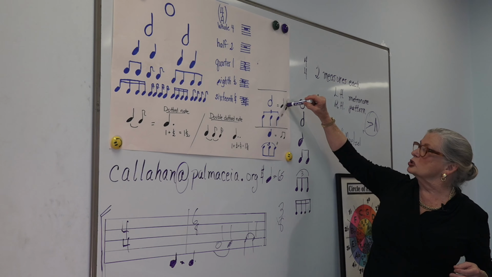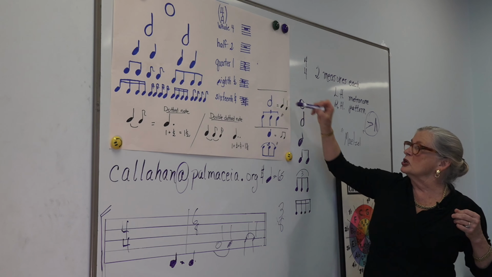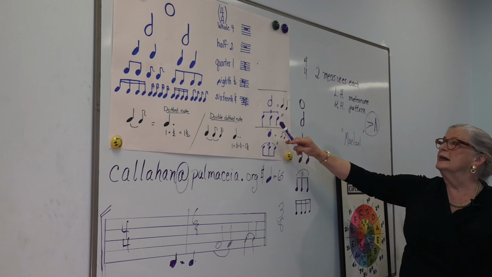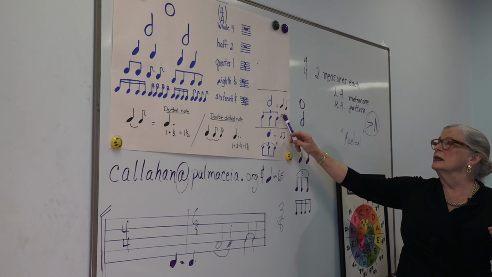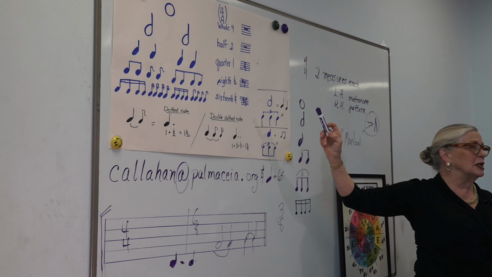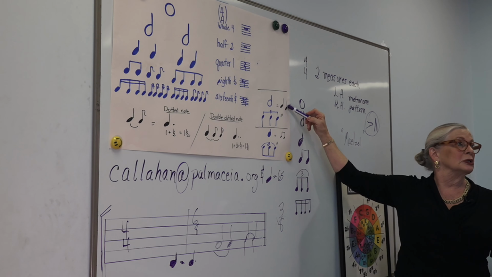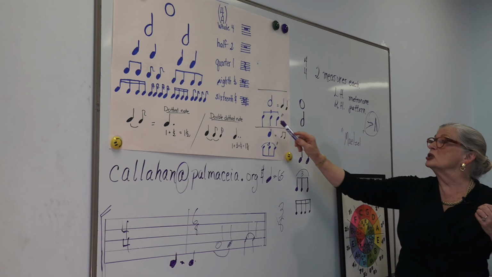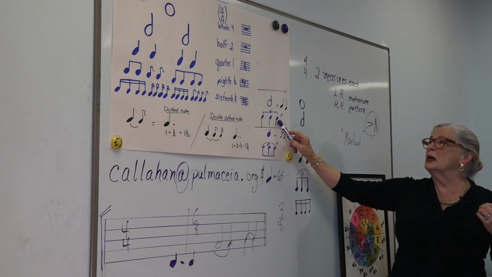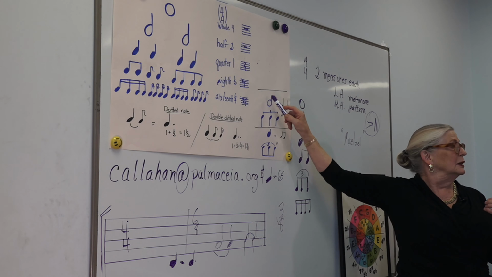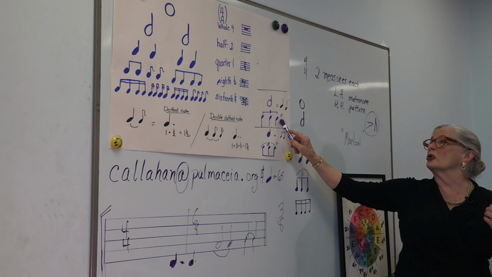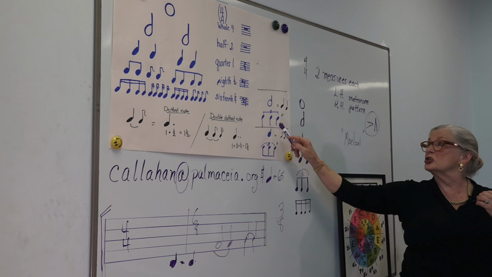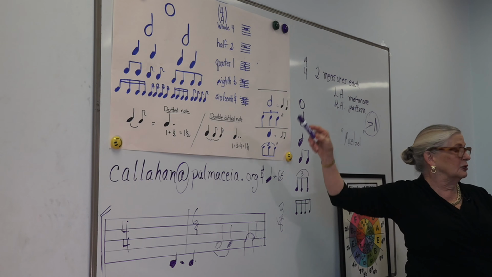I also want to go back to the triples a little bit when we're talking about these note rhythms, because this is important to note. Your book explains that triple quarter notes equal the same as 2 quarter notes. That's true. My thought process has always been that triple quarter notes, or any triplet, equals the value of the next higher note. These are quarter note triplets, so 3 quarter note triplets equals a half note. They also do equal this. My thought process just goes to the half note because to me that's easier when you're counting in rhythm.